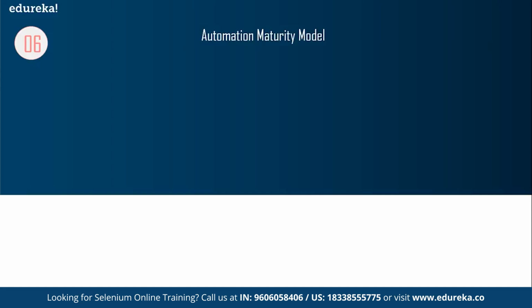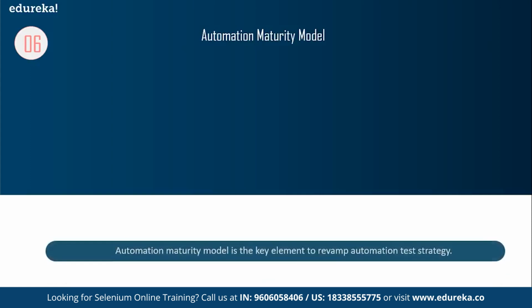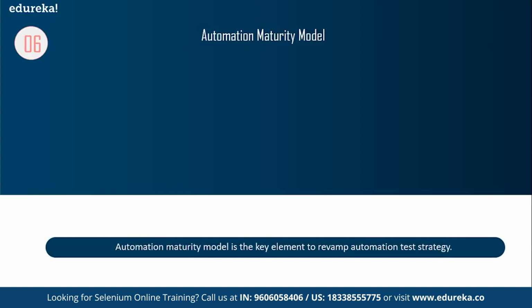Automation maturity model is a way you can use to revamp automation test strategy. Automation maturity model is divided into multiple phases. For example, you have something called initial phase. So guys, basically before explaining the phases, all you do in this revamp is you go through everything that you did in your previous strategy and find the errors and replace them, as in resolve them. So where were we? Initial phase.